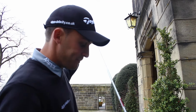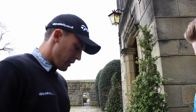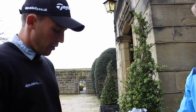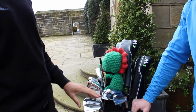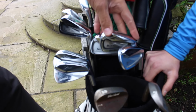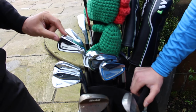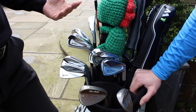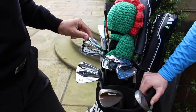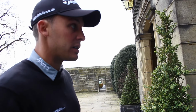So what's the thinking for going graduated? Yeah, I think obviously the head's a little bit smaller in the short irons, a little bit more of a feel club. You play a lot more shorter shots with these, even little chip and runs. So it's great to have those. And then obviously they progressively get just a little bit bigger and a little bit more forgiving. And the long irons, you manage to get a lot more flight out of them with this head. So launch them high, and obviously a long iron coming down soft is a big bonus.